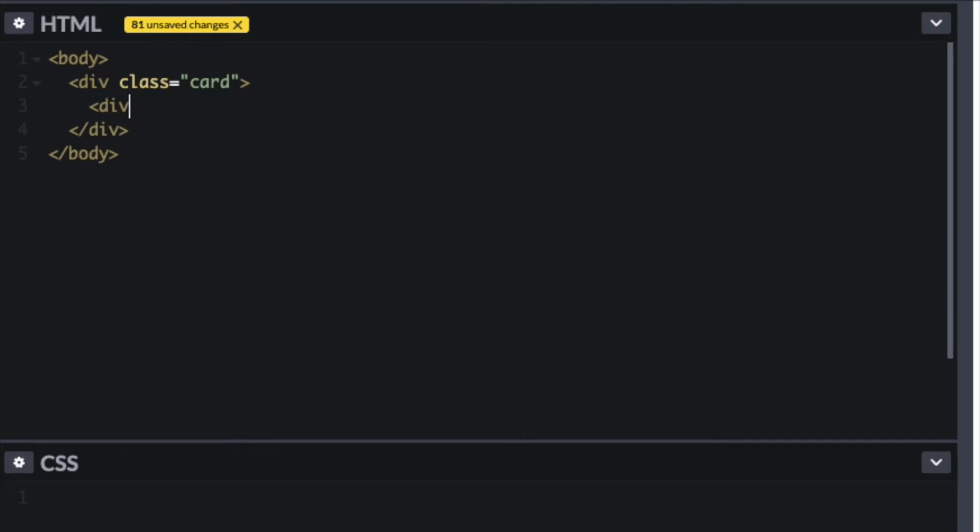So we're gonna define a div for content, and in this content we have the front face and the back face.